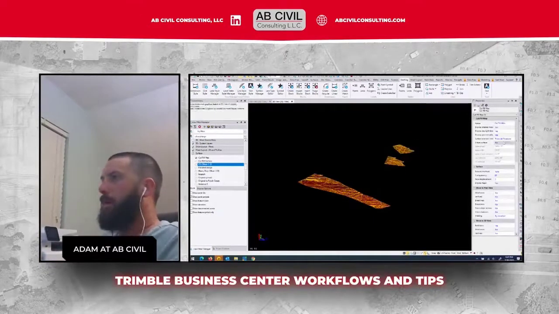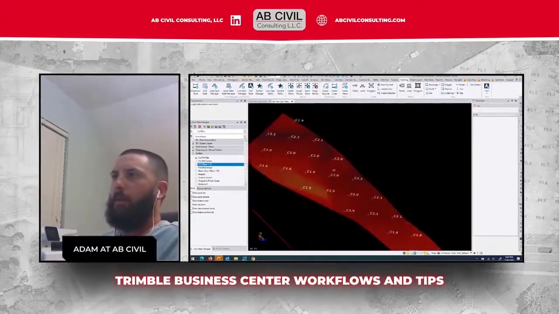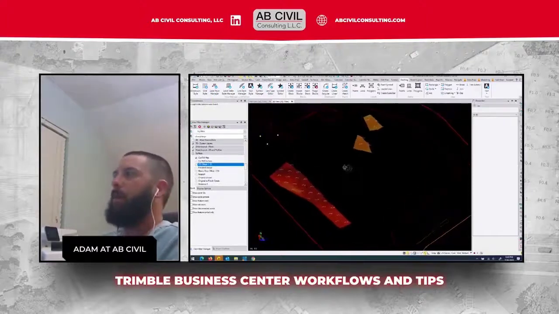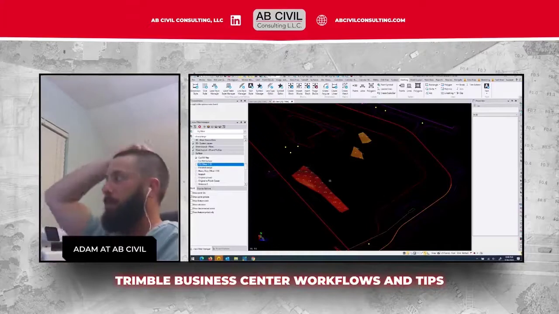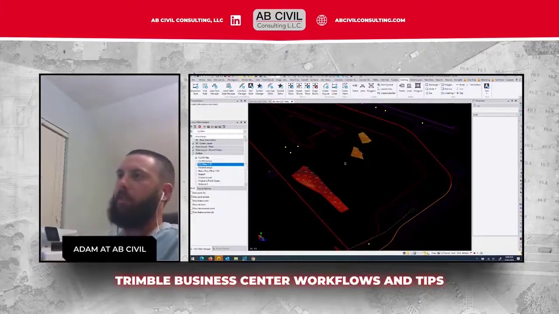Alright, I'm going to put it back to drape surface. There's a quick cut fill map, and that shows you how to get 3 isolated areas into one cut fill map. The only other way to do this without creating those edge break line boundaries is to have 3 separate cut fill maps, and that's just a pain for something small like this.